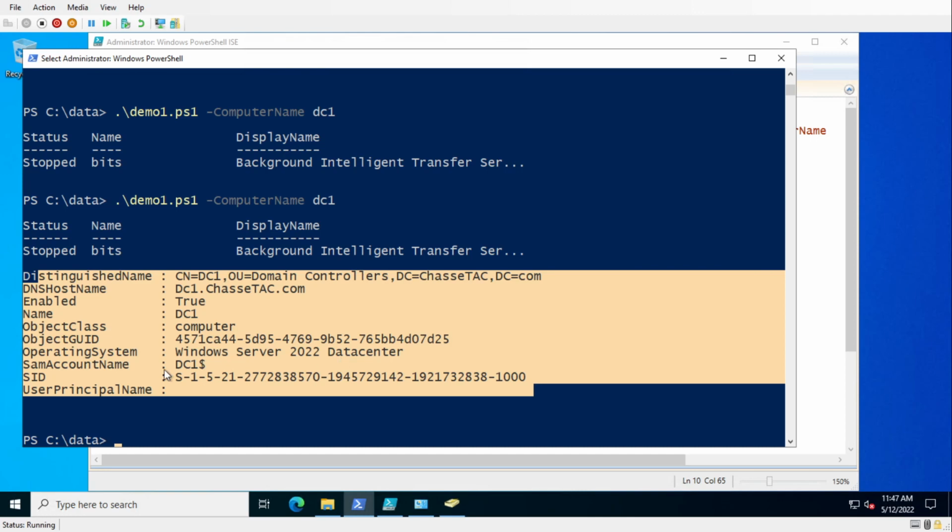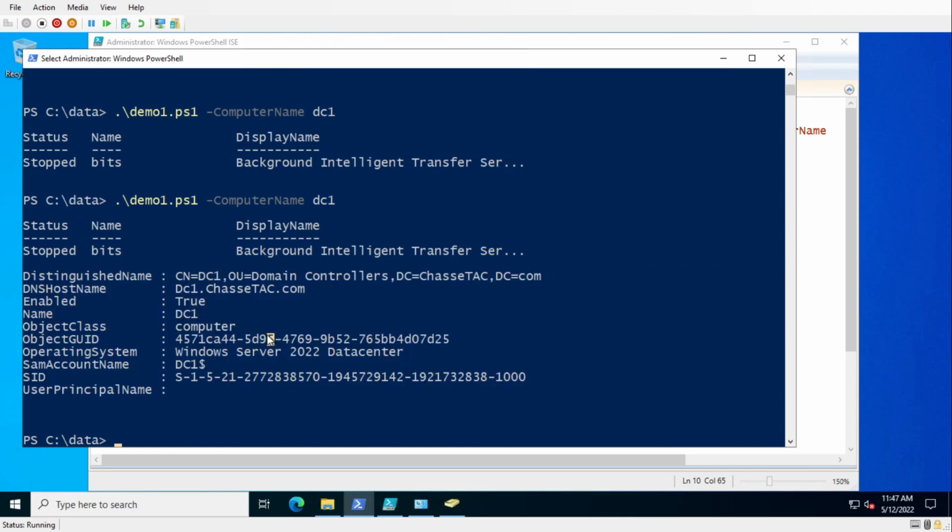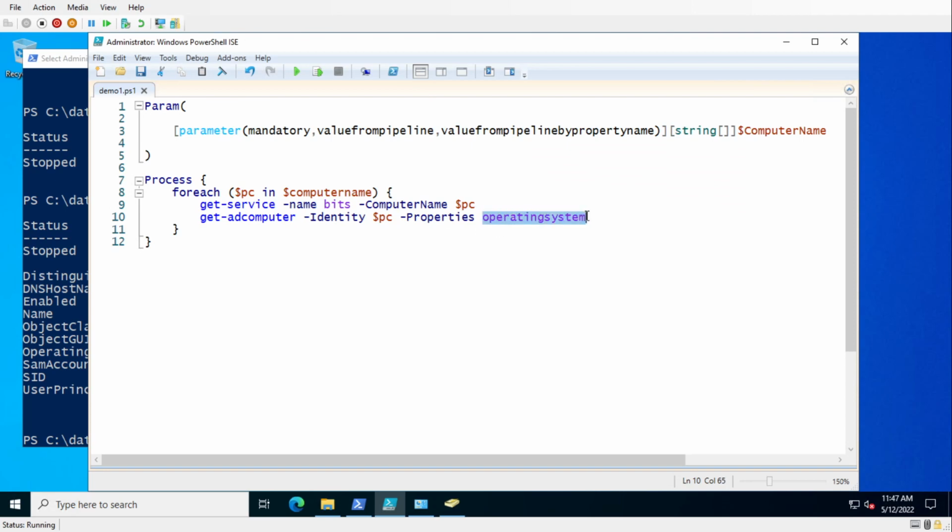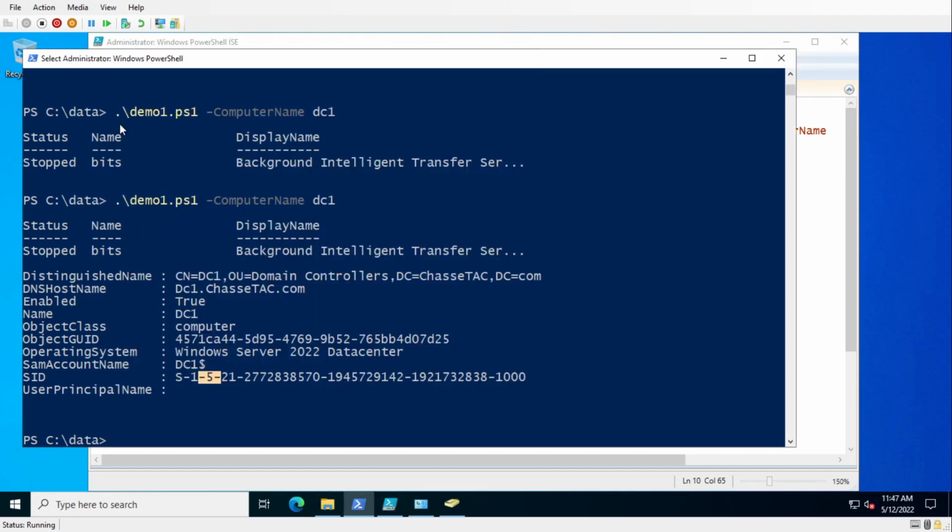By default, the Active Directory cmdlets only output a few properties from each object, and OperatingSystem's not one of them. So I told it to include that in the list, and that'll add that on. If you wanted to grab every property, you could just do Properties star.